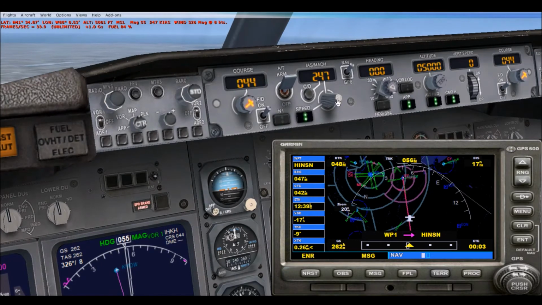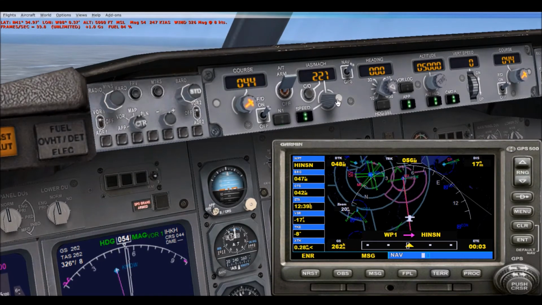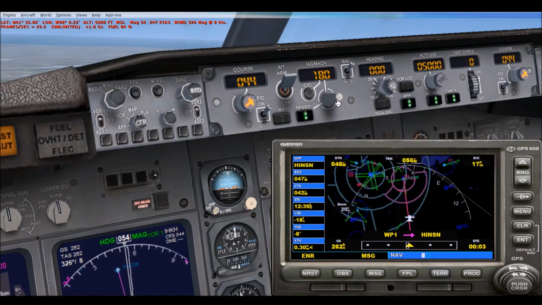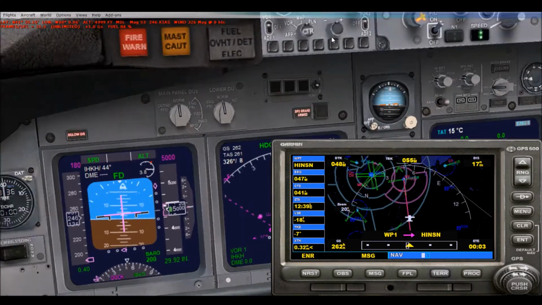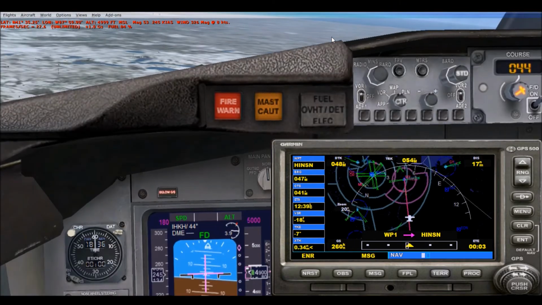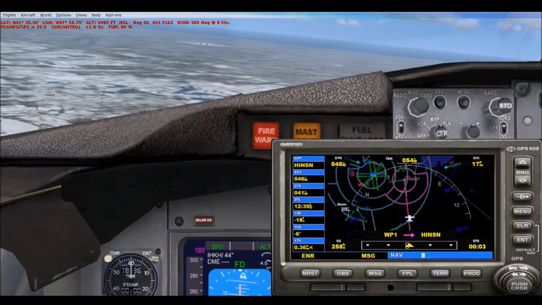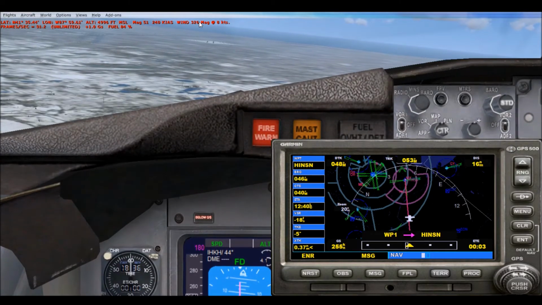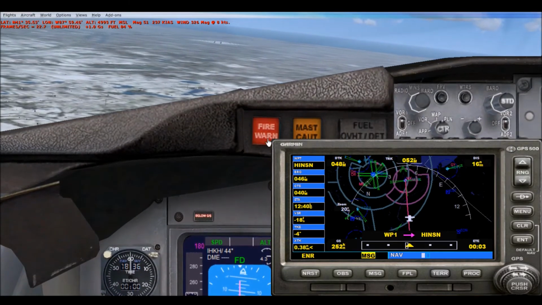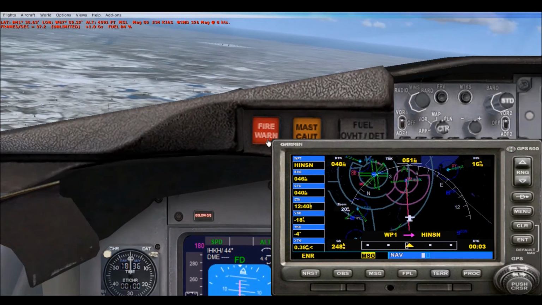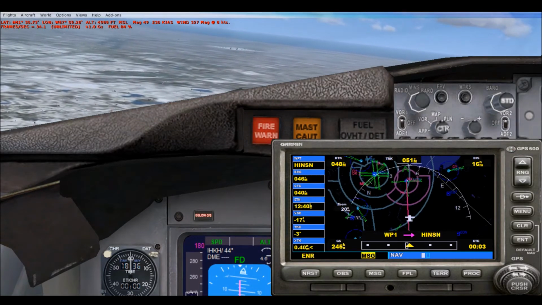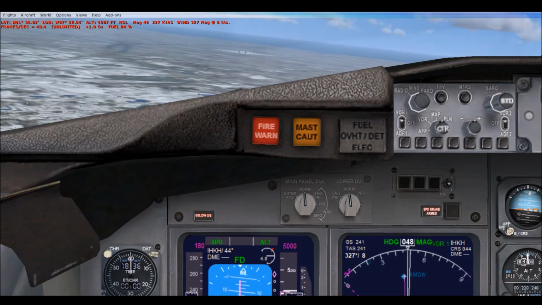So now we just want to go ahead and lower the speed to our approach speed of about 180 knots. And we'll continue to lose speed here. As of right now, we're not touching the joystick at all. We can actually take the GPS off by pressing Shift 3. GPS pops down like that.